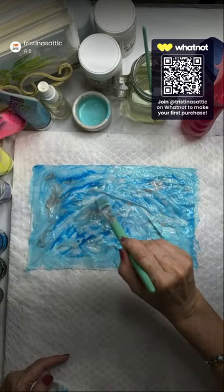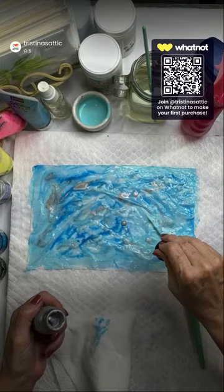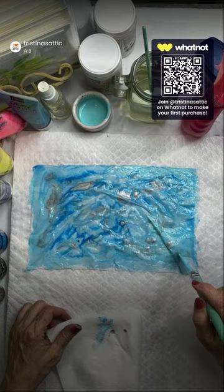Oh, there we go. I think a little more silver, right? I just love lots of metallic. What can I tell you? Right, there we go. You can do it. All right. This was the Liquitex iridescent silver. All right. So now we've got good silver on there. And what's the next thing I'm going to do?